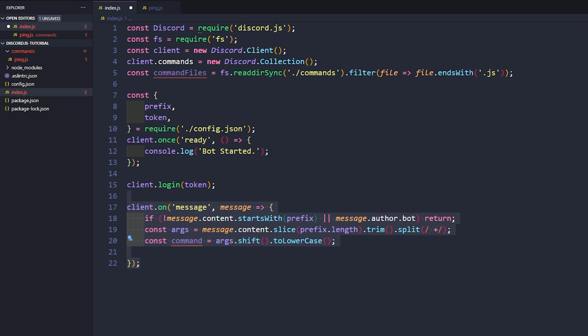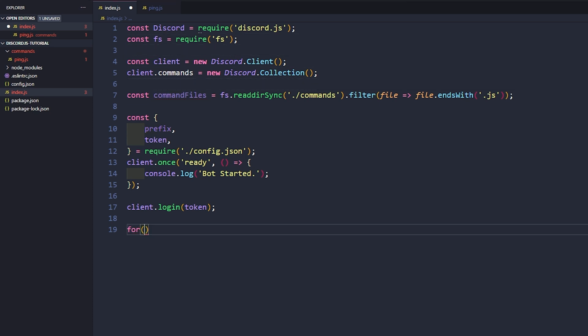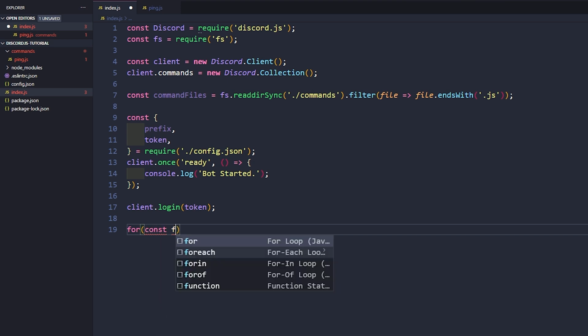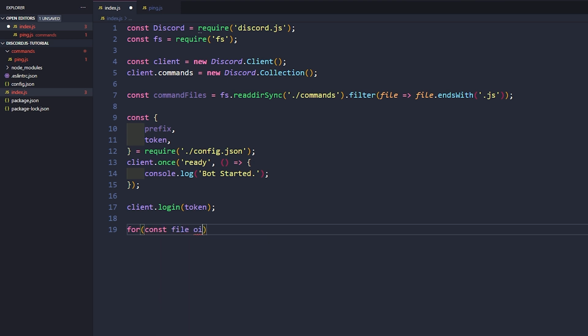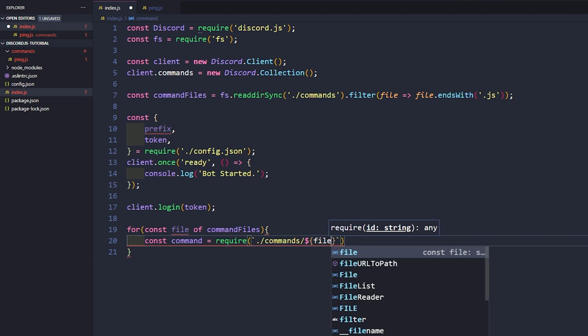Okay, and let's just go ahead and space some of this out so it feels a little less crowded. Then the next thing we want to do is a for loop here, and we're going to say const file of, and we want to grab our command files there, and then we'll say const command equals require, and this is going to be ./commands/${file}.